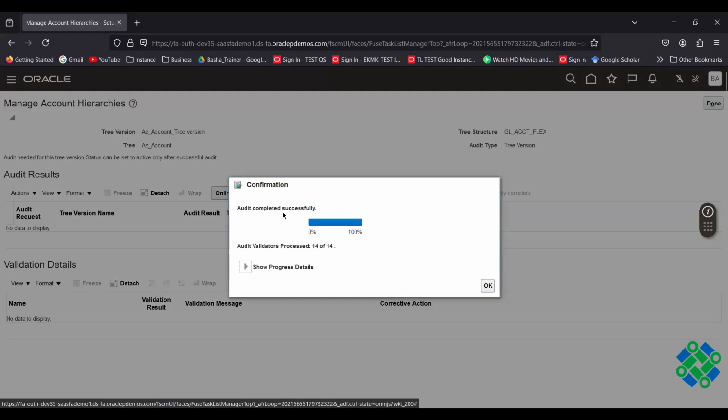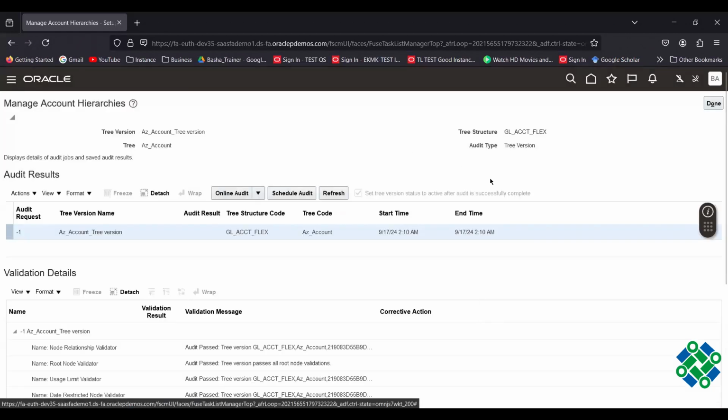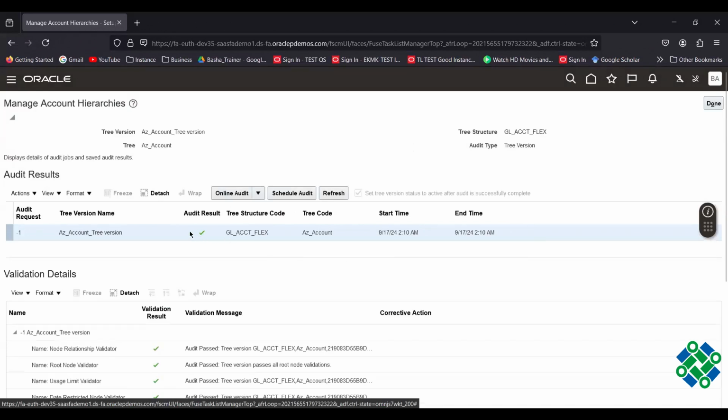Now you could see audit completed successfully. Now system will make this as active. Okay, so this is one of the steps. You could see audit result. All these details will be there. Now I click on done.